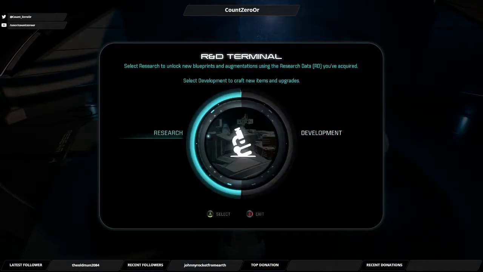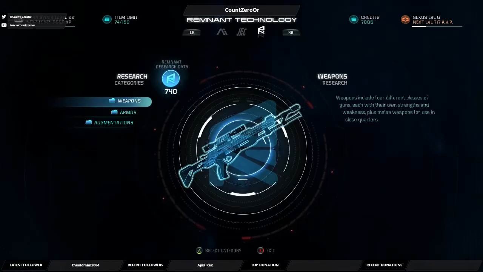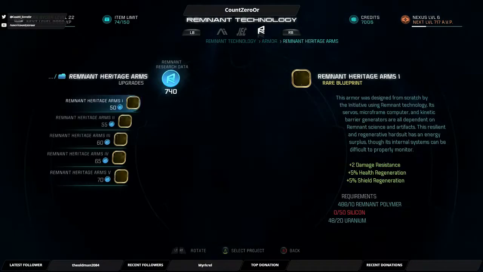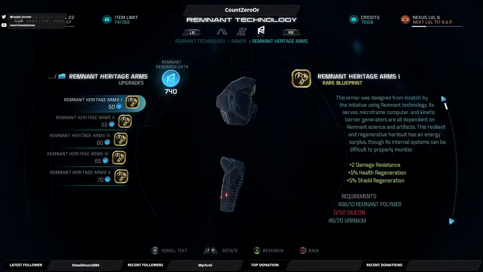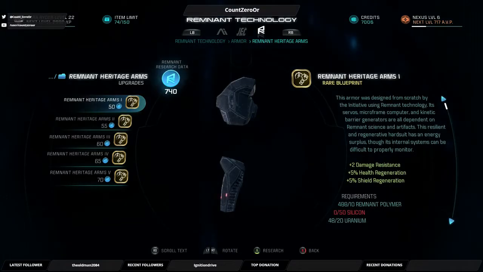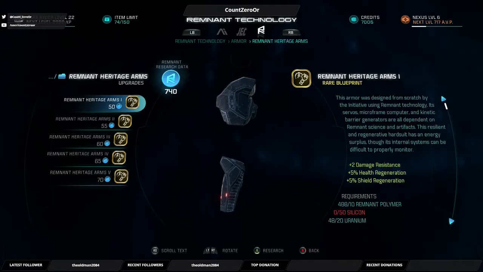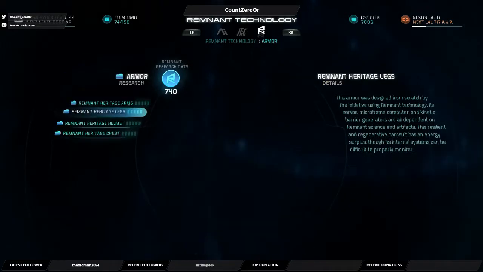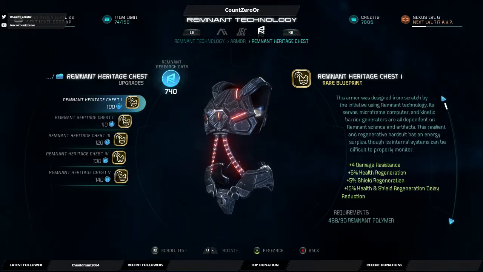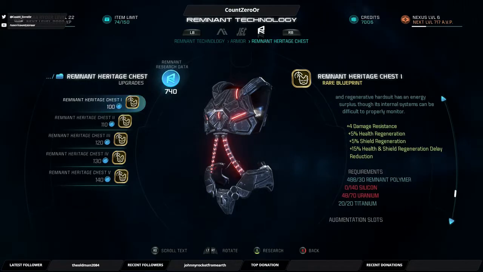See if I can research any nice stuff. Lots of remnant research data. Armor. Lots of health regen and active health regen. Nice. And reduce delay.